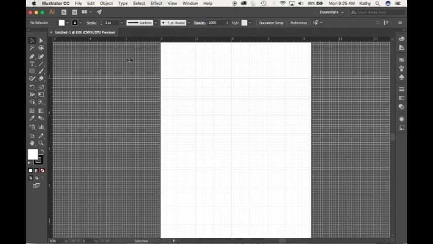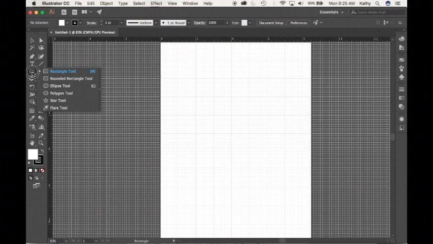Now, the first thing we have to do in Illustrator is to create a series of boxes. We're going to use the rectangle tool to create these boxes. You'll notice that some of the tools have little tiny triangles in the bottom. Those mean that there are different tools hidden underneath. And if you mouse over the tool and click and hold, you'll see all the different options. This is the shape tool stack.